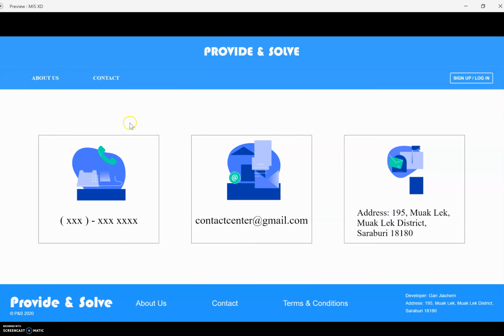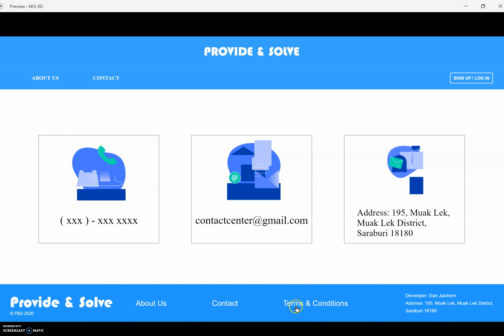And we have the contact page. The contact page has three ways to contact our company officer. One is through the phone, second is through the email, and third is through the letter. When you find a problem or some issue that you cannot solve, or you find a mistake in the software, you can tell us and we will fix it as soon as possible. Also, through the reports we can update and improve our software. So this is like the feedback system from you.